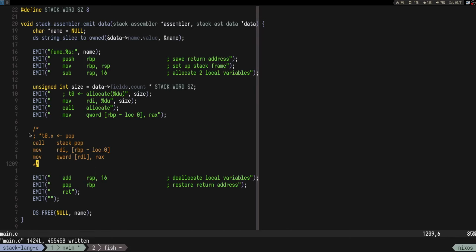So on the stack, we imagine that we have all the fields already there, right, on the stack. So if we pop the first field, we initialize it. If we pop the second one, and so on. So yeah, the idea would be to pop each field from the stack.